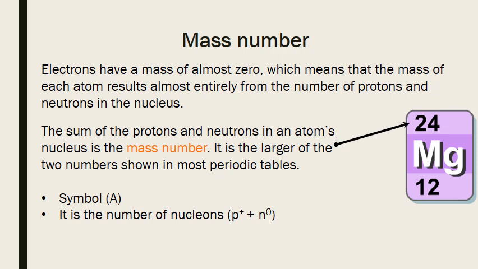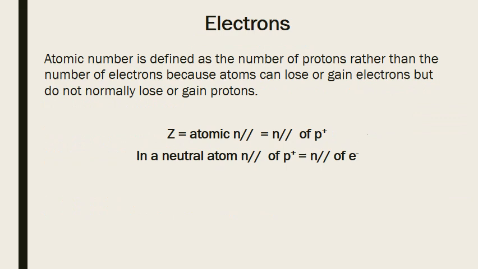So at the top here is where the mass number is located. So remember we said that electrons don't have mass, so therefore the mass of an atom is due to the number of protons and number of neutrons in the nucleus. Normally we give the symbol A for mass number. So A is the symbol that we give for mass number. Then we looked at the number of electrons, and an atomic symbol always looks like X, so that will be the symbol sign. And then A, which is the mass number, and Z, which is the atomic number or the number of protons.